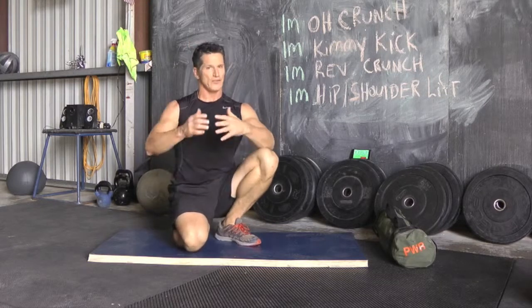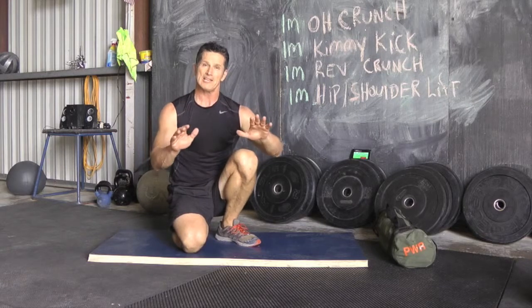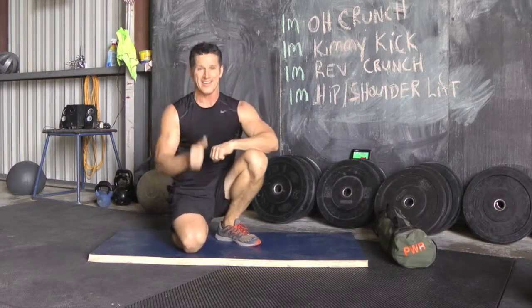This next movement is called the kimmy kicks. All you really have to do is alternate one leg at a time, keeping the leg stiff and pulling the bag back over your head. Here we go.